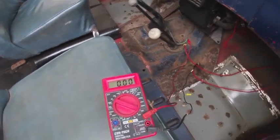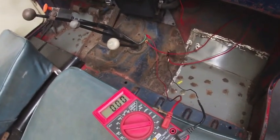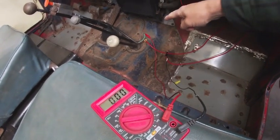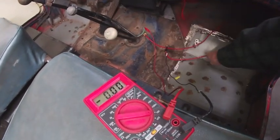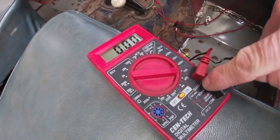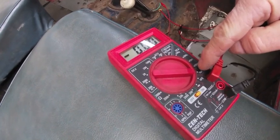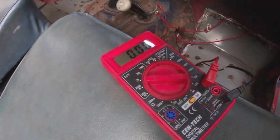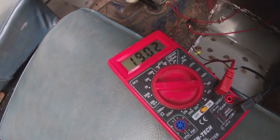Okay, so we're looking to see what kind of amperage this system pulls. So we hooked it in tandem, from the line coming from our switch going out to our solenoid. We have it on 10 amp DC. I have it over here at 10 amp, and this is going to give us our amp reading when we flip it on. So we're going to do a quick shot.